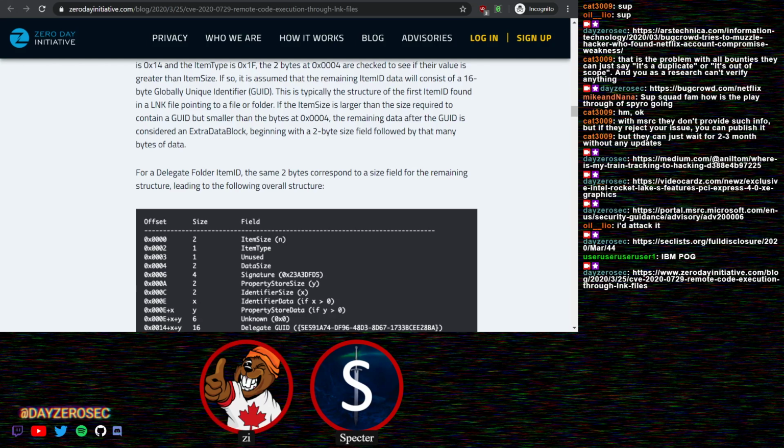Because it's an uninitialized buffer, I imagine you can probably coerce a pointer into it. I imagine that would be the way you'd go about it, something consistent that you can know of, or that you have some sort of control over, or you know what it's going to be pointing to. At least that's the exploit route that I can see. That's probably what they did, but it does make it harder for sure. That's the thing with any of these file exploits, like parser exploits: ASLR does make them pretty hard to exploit, because you usually need to know pointer addresses when you're writing the exploit file itself.